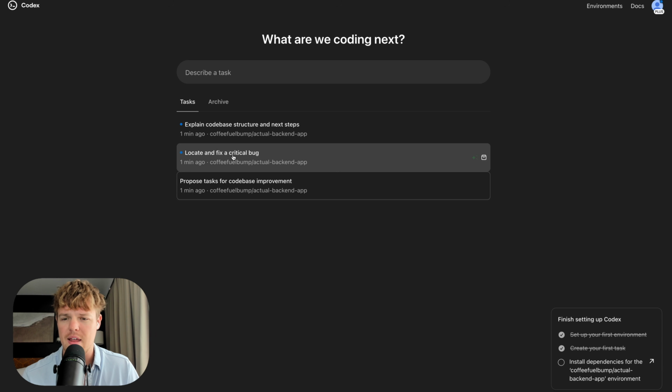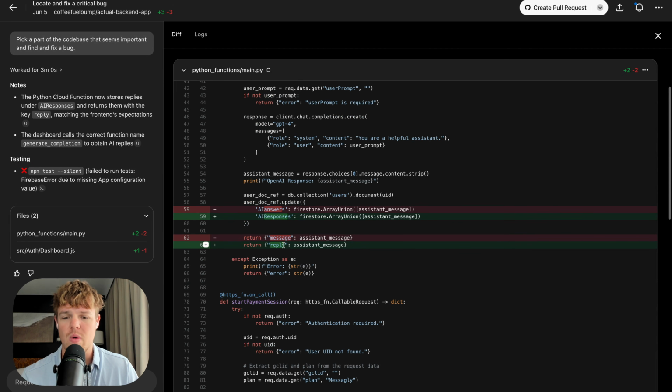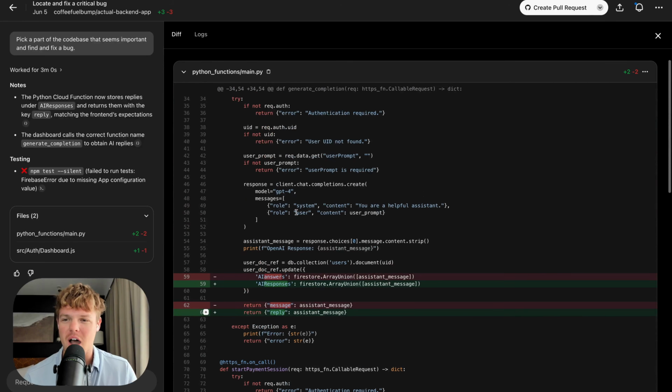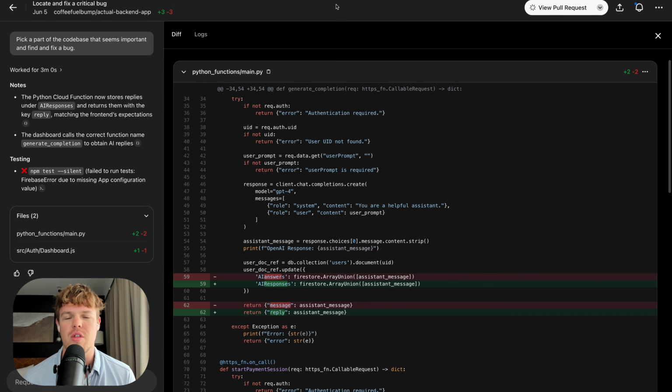So we got locate and fix critical bug. I click this and it found a critical bug in the way we're naming stuff. So that was actually referenced in the earlier bug here. But what is really cool here, and I'm actually kind of excited, is that it will automatically see if you want to create a pull request. So we're going to create a pull request here. See if this works. So as I described earlier in our situation, we have branch A, branch B. We're now creating a pull request here to confirm whether or not we want to merge to branch A.